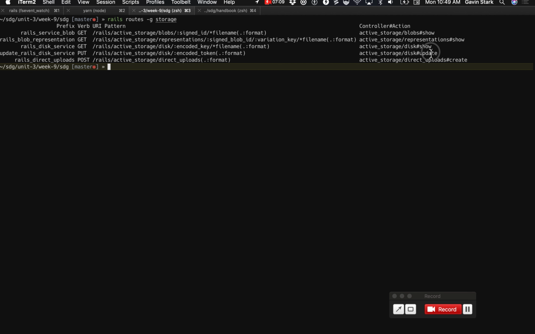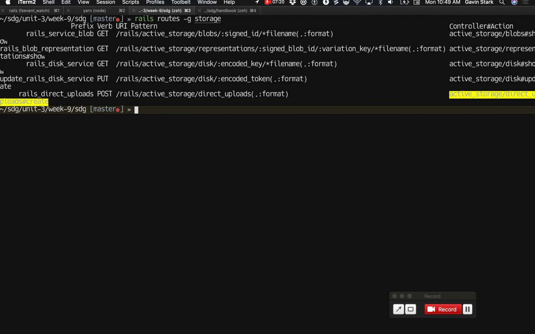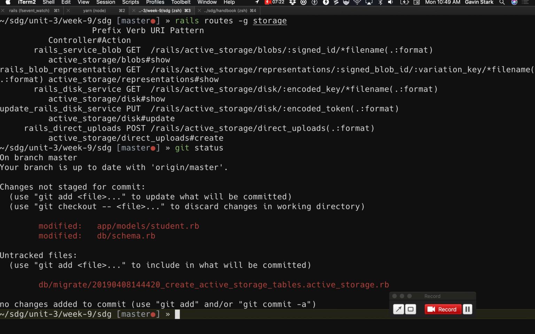We have ways to upload and create uploads and then show the values of those pictures. So let's figure out how to use those. Actually, first I'm going to commit this. Adds active storage migrations and model changes.